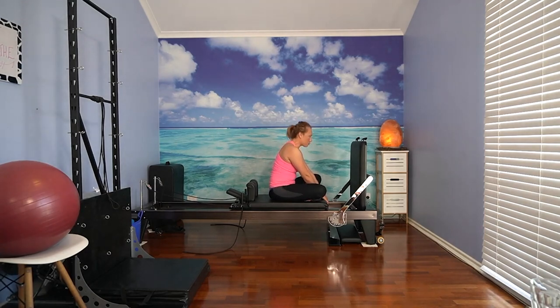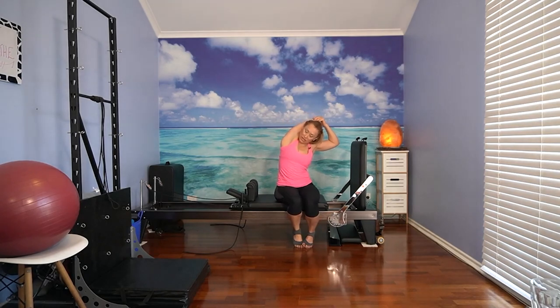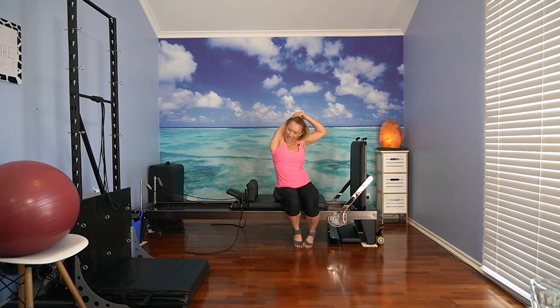And grow tall. Good job. One hand is just going to reach behind the shoulder blades. The other hand is going to come over the top of your head to grab your elbow and drive that elbow down your back. You may lean towards that side a little bit more if you want a deeper stretch here, because Ashley, I know you like those really deep stretches. And grow tall, switching sides.